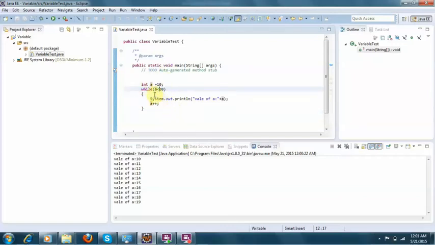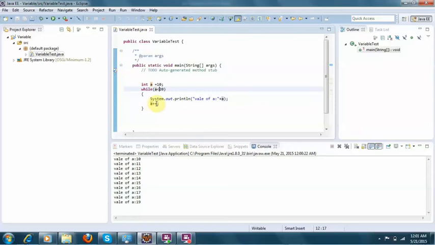So in the first cycle the value of a is 10. It comes under the while condition that a is less than 20, which means 10 is less than 20, so it prints a equals 10. And a plus plus means the value of a is increased from 10 to 11. Now a is 11, which is also less than 20, so it prints a is equal to 11.